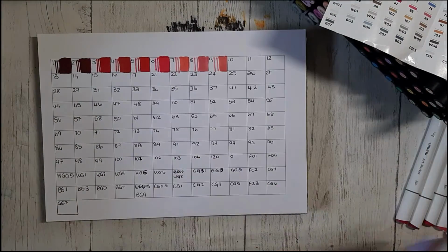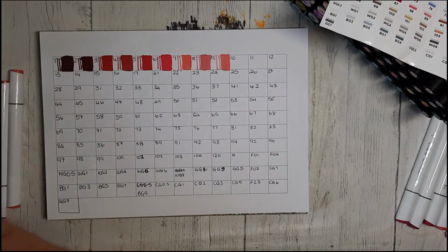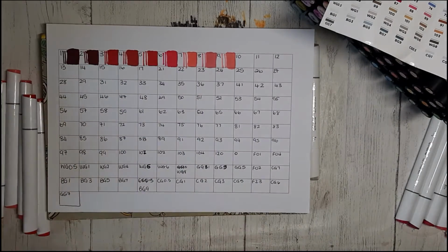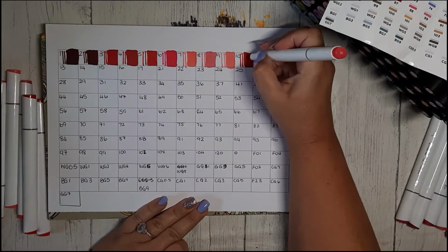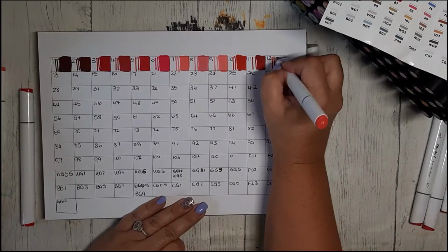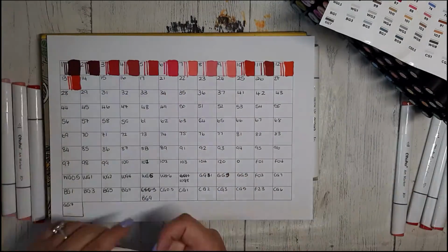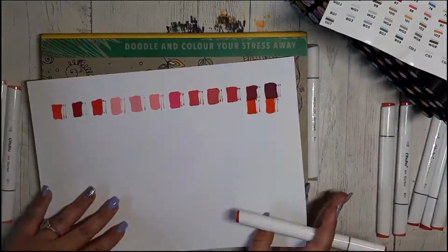I did initially want to try out the brush markers and see what they were like, because I do like the brush tips on markers. But there were so many people who have used the brush markers and said how brilliant they are, I don't think I need to review those. So what I did was I went for the fine tip. They are the cheaper option of the two. Obviously the brush tip, they work slightly different and they cost more.